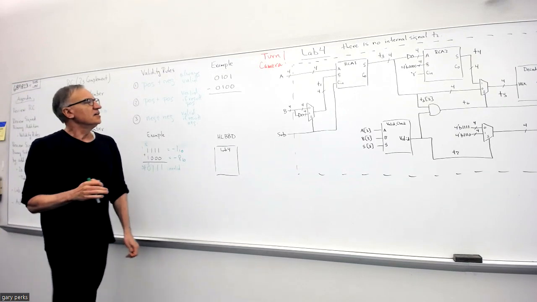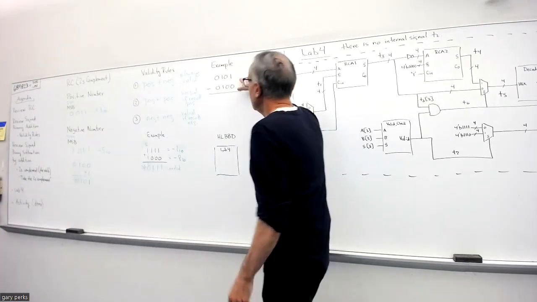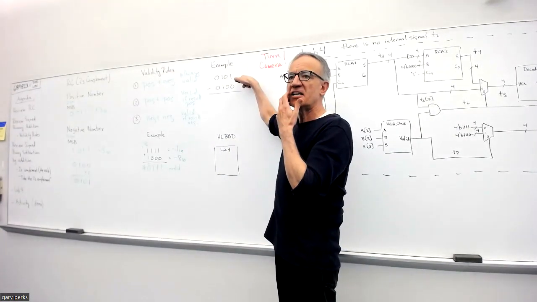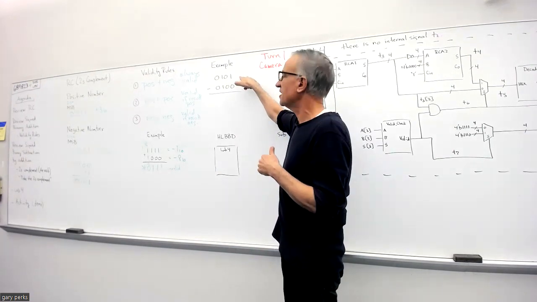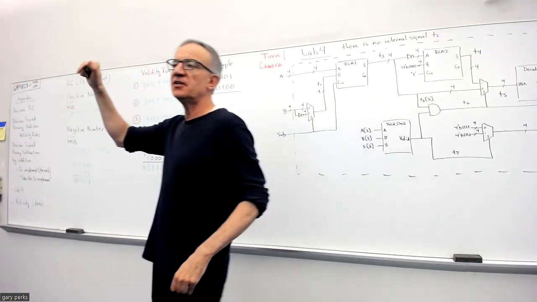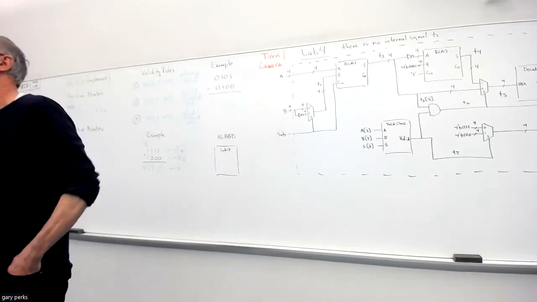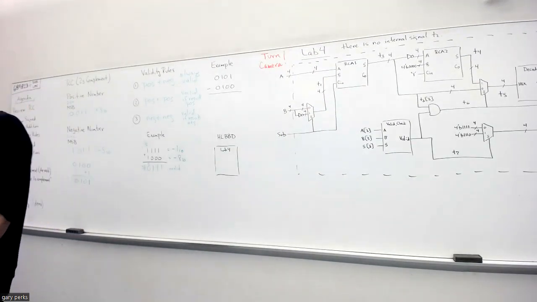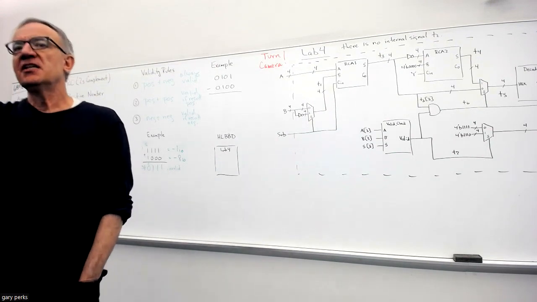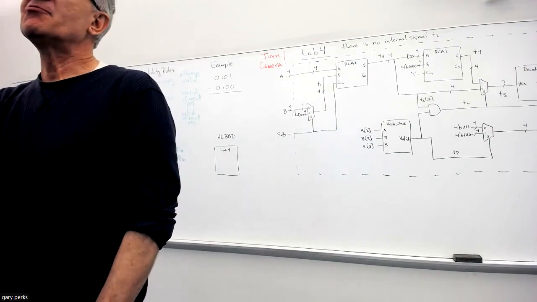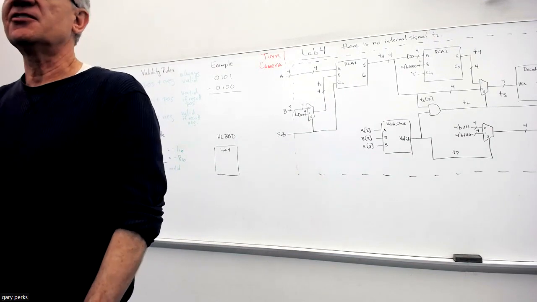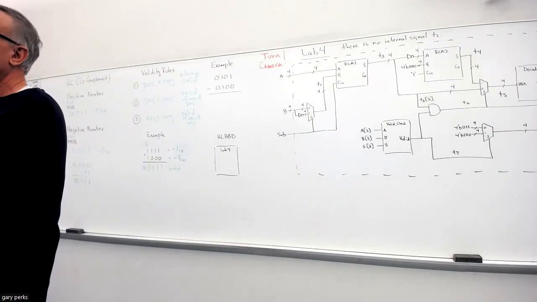Okay. All right. So here's a subtraction example, but like we talked about last time, we do subtraction by addition. And what was the reason for that again? Why don't you normally see logic circuits that will subtract directly? Why do we do subtraction by addition? Only means addition hardware. Right, exactly. If you do subtraction by addition, you can use the same hardware that you use for addition, right? You don't need a whole other set of hardware.